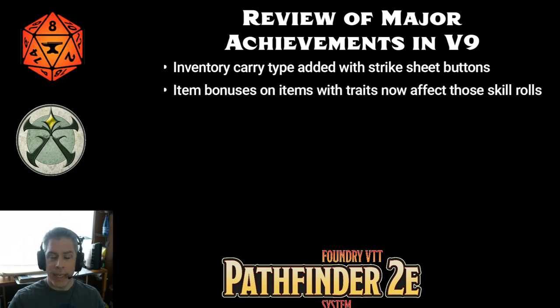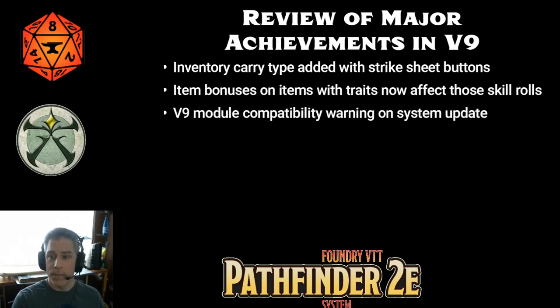Item bonuses that give +1. So if you have, say, a trip weapon and you add a +1 rune, that +1's supposed to apply to trip. If you roll with the macro, that will now occur.